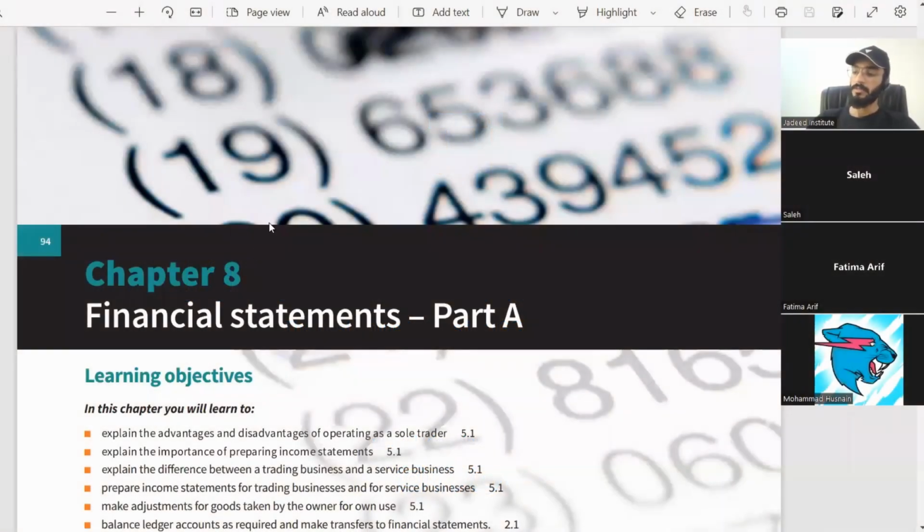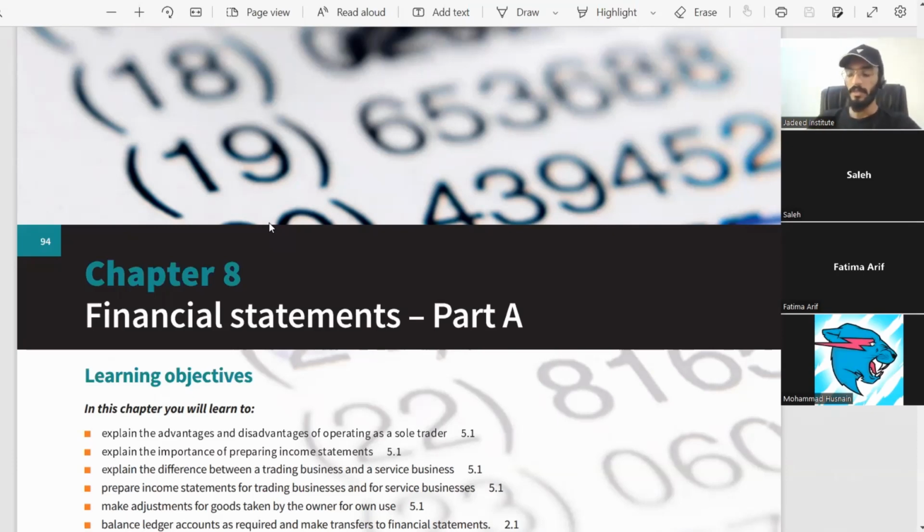All right, please pay attention, all of you, because we're getting into a few concepts. This will basically revise all your previous chapters, not all of them, but the T account, the way T accounts work. It will also teach you about the horizontal method of income statement. The horizontal method won't be tested in the exam, but you need to be aware of it for the purpose of double entry, for the transfers. You'll be asked about the transfers.